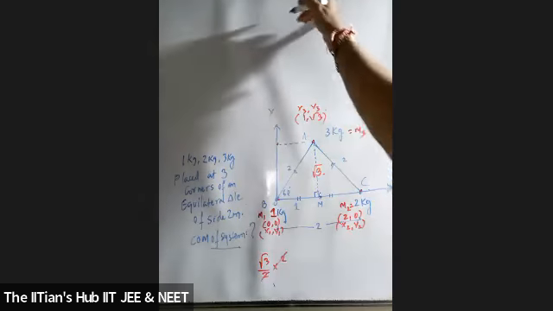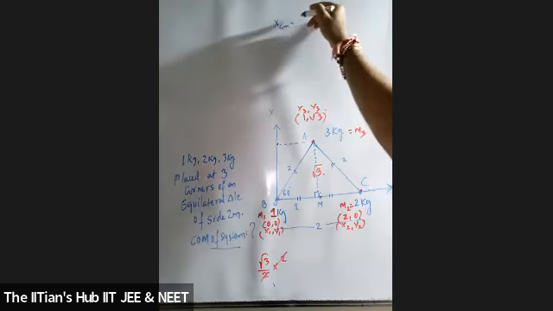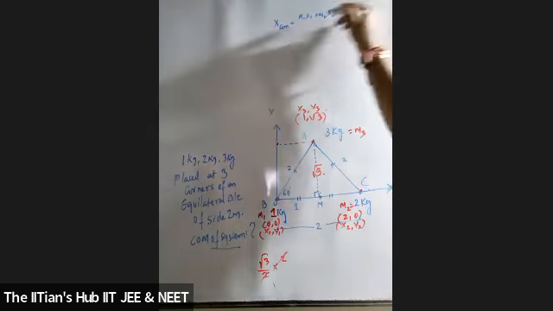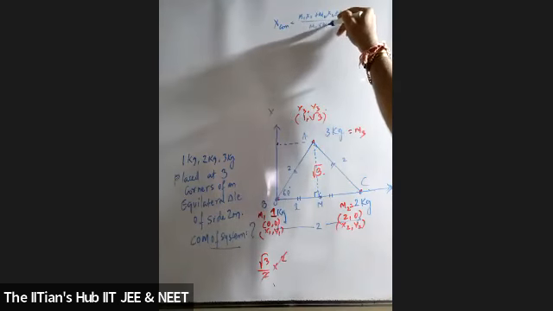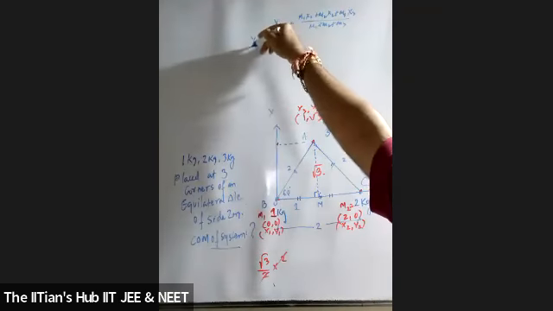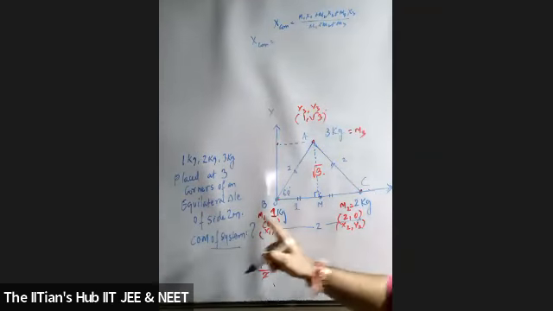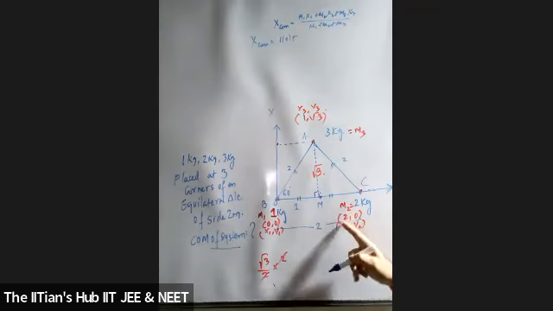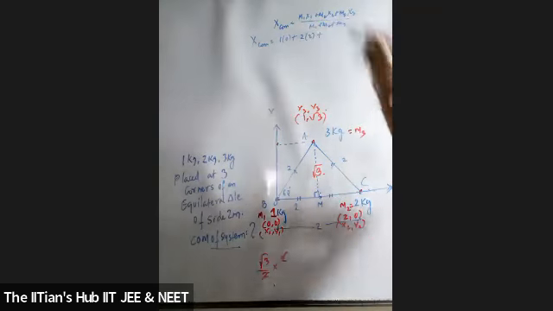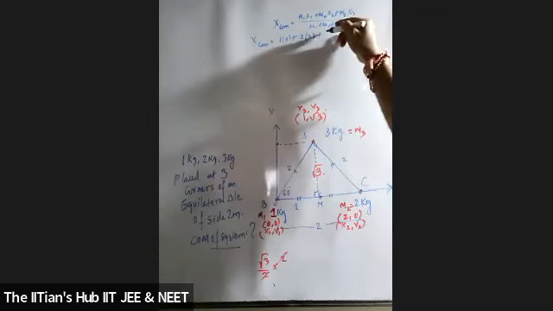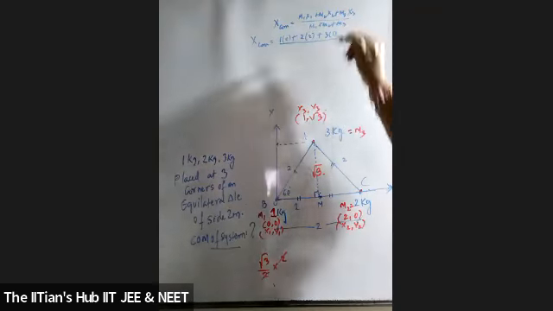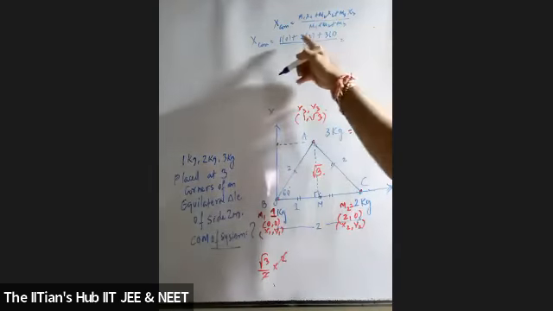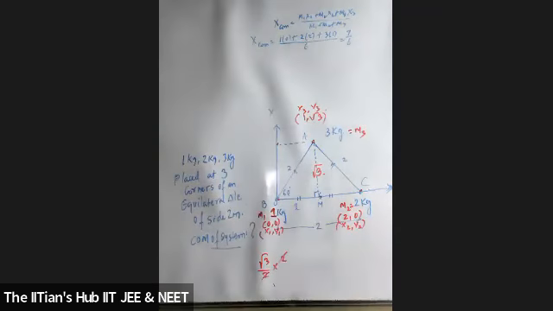So what will be the formula for XCM, students? X center of mass will be equal to M1 x1 plus M2 x2 plus M3 x3 upon M1 plus M2 plus M3. So XCOM will be equal to: M1 x1, this will be 1 into 0, plus M2 x2, 2 into 2, plus M3 x3, 3 into 1, upon addition of all the masses, 1 plus 2, 3, 3 and 3, 6. So the answer will be 4 plus 3, 7 by 6. Did you all get 7 by 6 students?